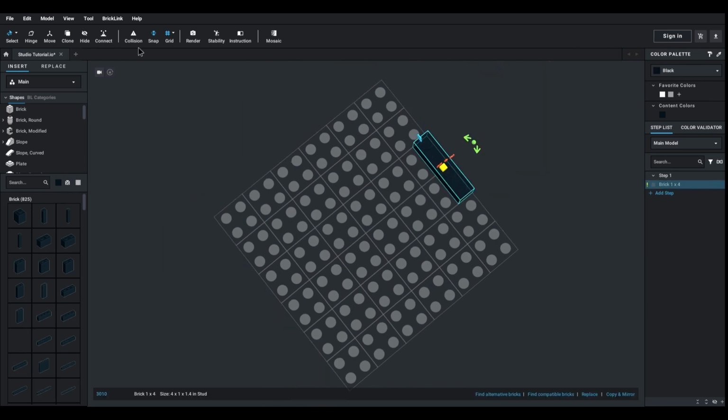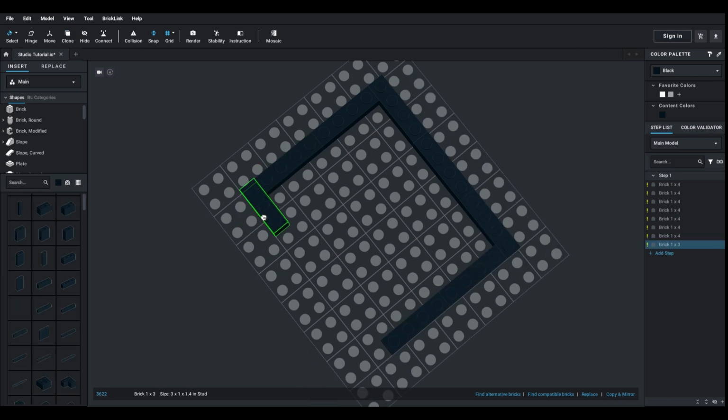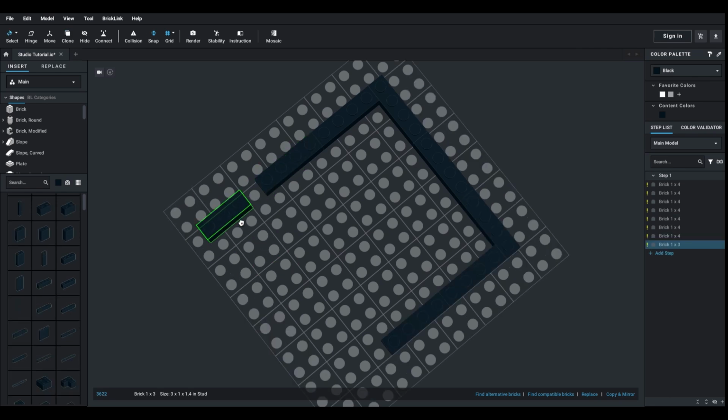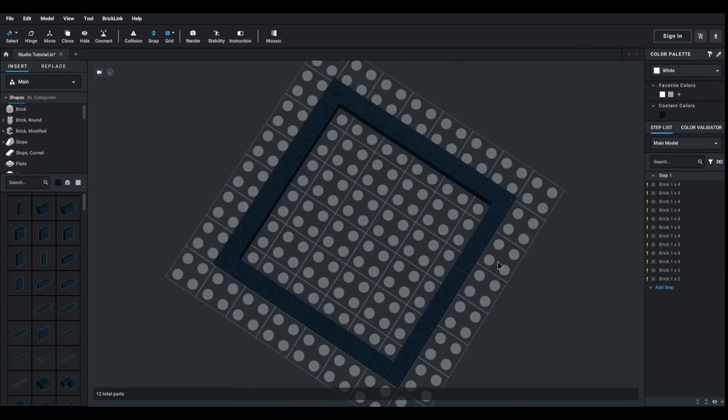There. You could use the clone button and then you do this. And then you use the arrow keys to rotate. And you just keep doing it. So we want this 1x3 because if we do another 1x4, we're gonna go over. So yeah, you just keep control or command C and then paste it. So there, we have the frame for our logo. I think this is square.